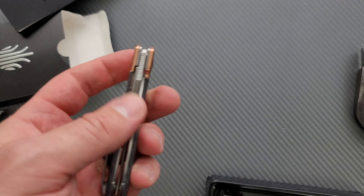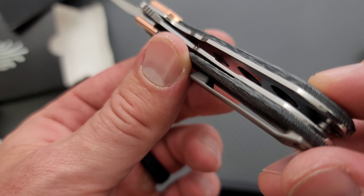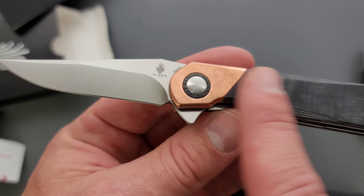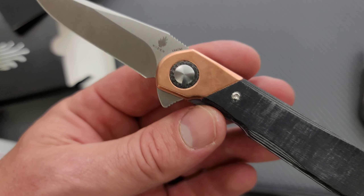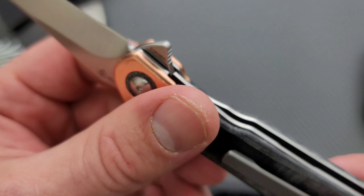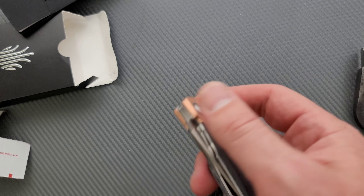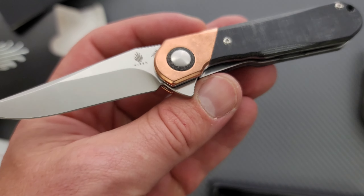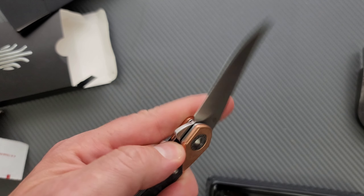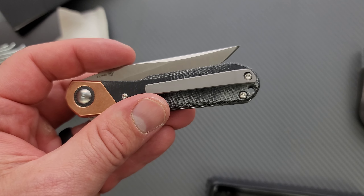I just think it's cool that it was designed by somebody we all know pretty well. Some milling for weight reduction on the inside on the liners. The contrast between the micarta and the copper scales is really cool, and there's what looks like a micarta pivot collar as well — some nice details. Given that this is micarta, copper, steel liner lock, titanium clip, and 154CM, and just knowing Kaiser, I'm going to guess this is not going to be a horribly expensive knife. The action's very good, and the detent is also tuned very well for the weight and mass of the blade.